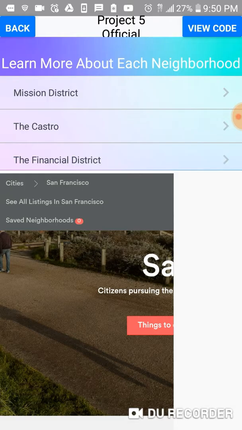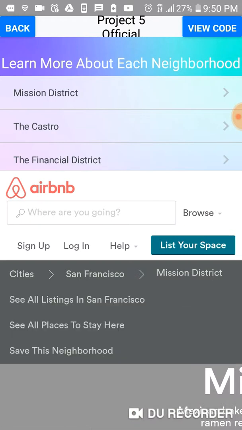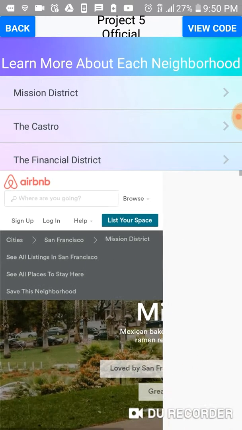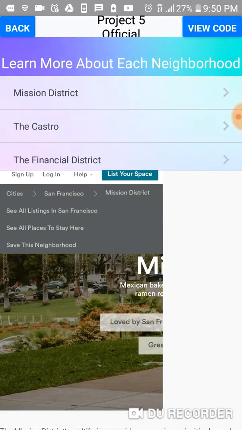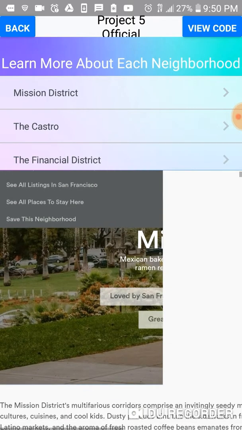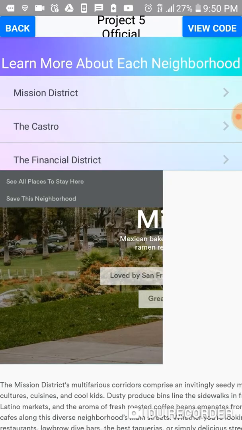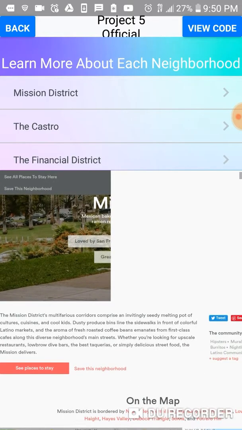Let's start with Castro, actually. Again, sometimes it takes a little while to load, which is the only issue with the web viewer that I've had so far.